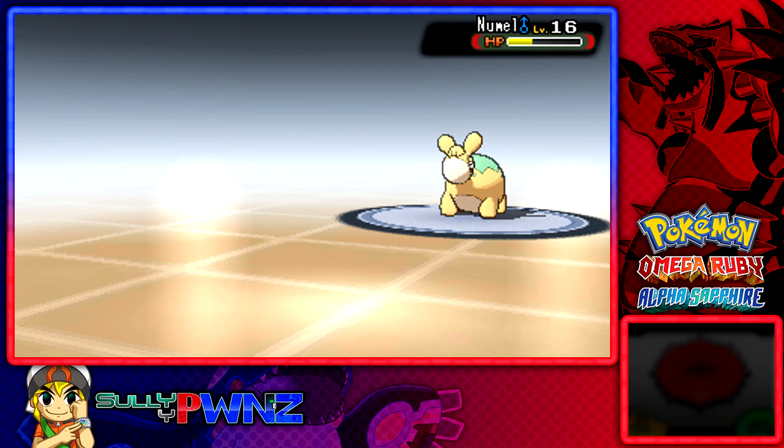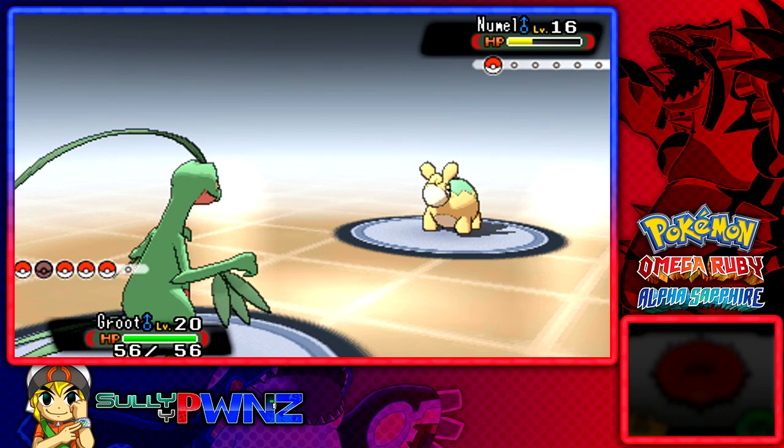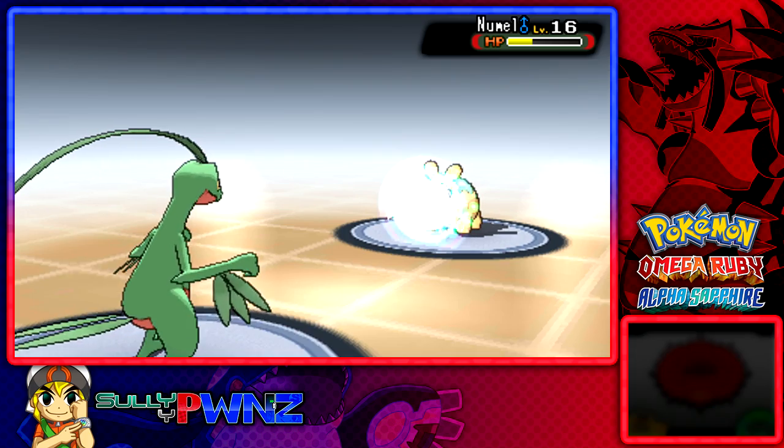All right, we're going to send out Groot. Even though it is kind of a dangerous thing to do with a Numel that's level 16 that has fire moves, it's not really the ideal thing to do, but we're just going to Mega Drain.